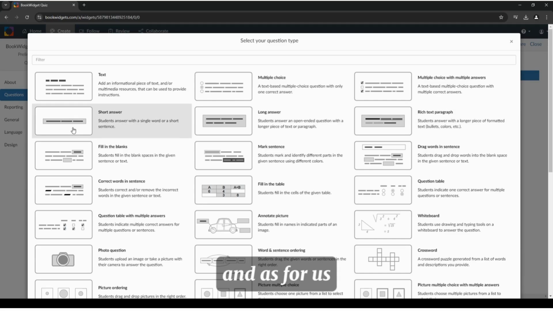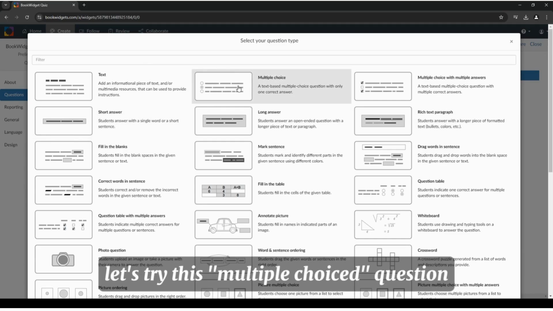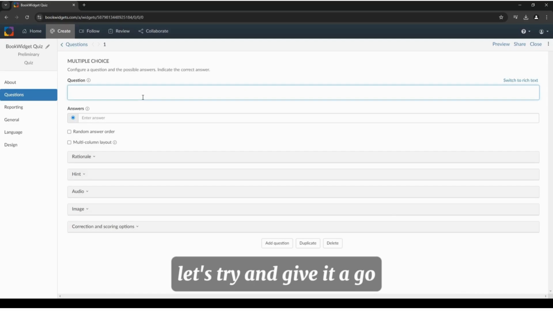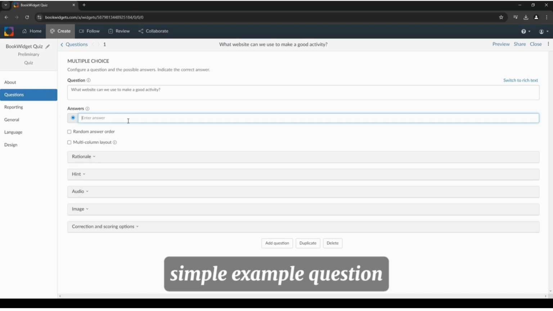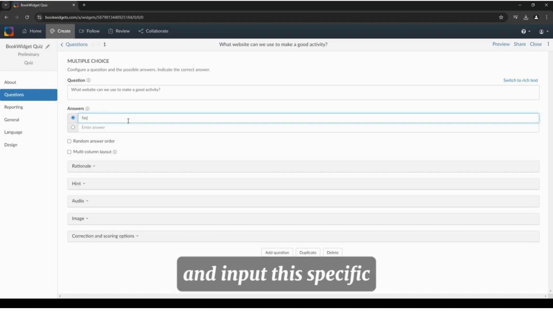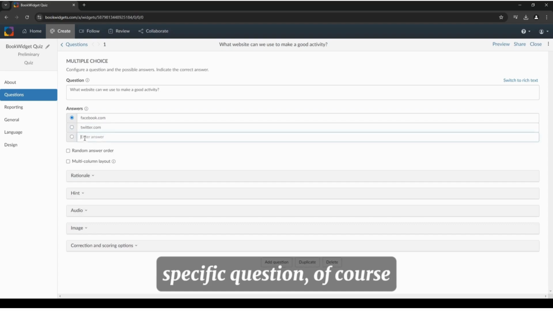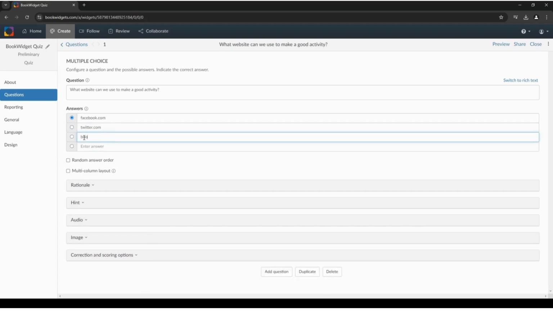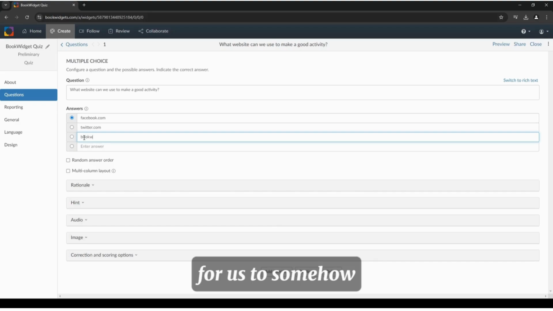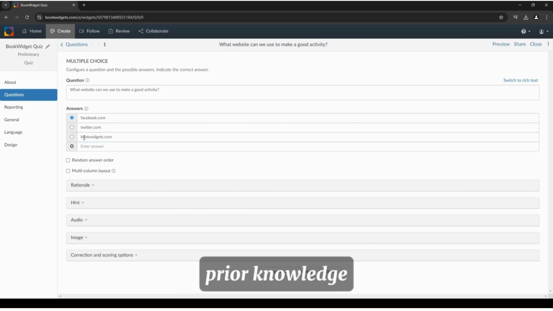And as for us, let's try this multiple choice question. Let's give it a go with this simple example question and input the specific choices that we made for this question, of course, for us to somehow evaluate our students' prior knowledge.